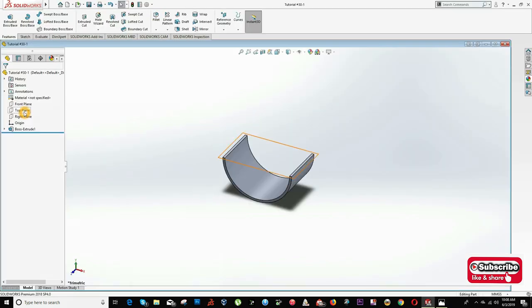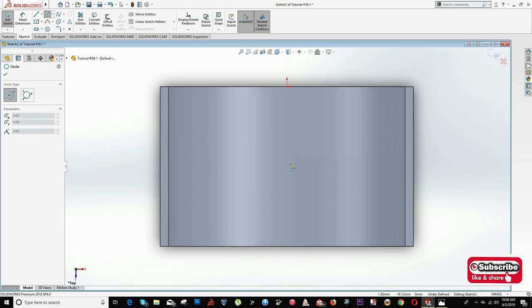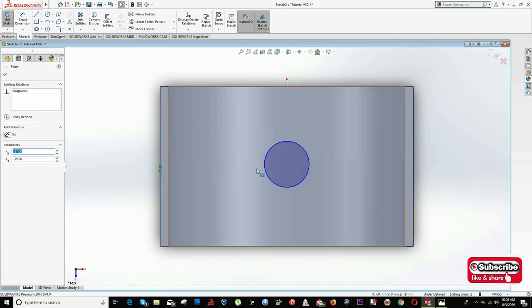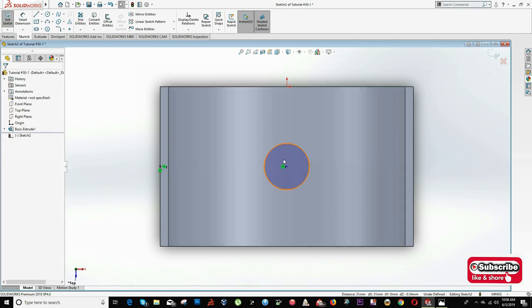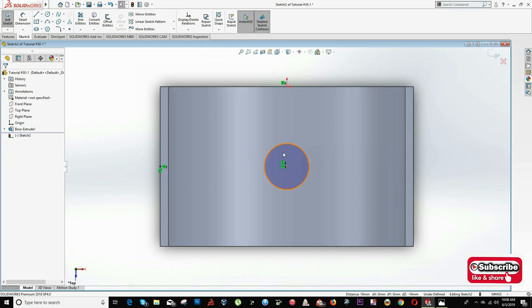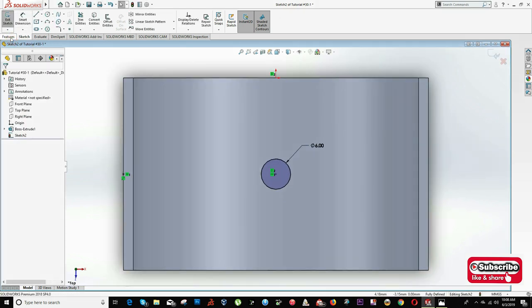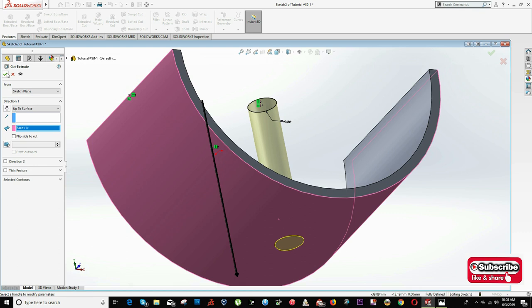I can draw a sketch on the Top Plane — right-click, select New Sketch. Right-click on this sketch, Normal To, and draw a circle right here. I will draw a point in the middle of this just as a reference, select this point, holding Ctrl, select the center of the circle, and make it horizontal. Select the center of this and the center of this and add the relation as vertical. Now we know this circle is at the center of this piece. Click on Smart Dimension — this diameter is equal to 6 mm. Click on Feature, Extrude Cut. Click the drop-down menu and select the option Up To Surface. I will select this surface right here. Click OK.